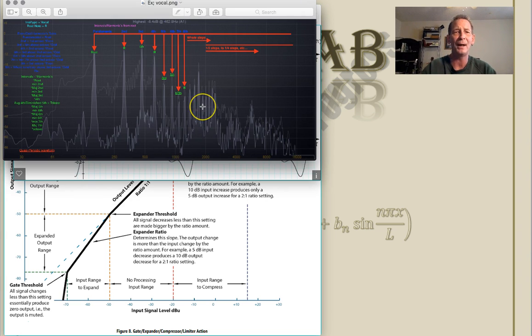So the compressor is compressing these and all this noise floor closer together, compressing the dynamic range.